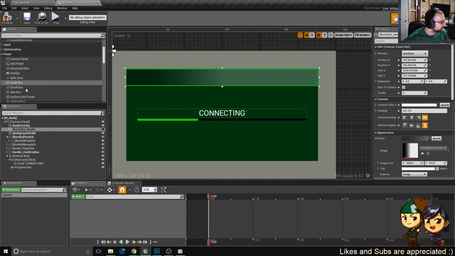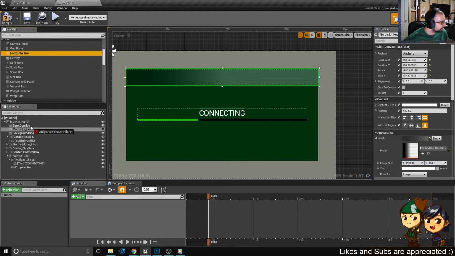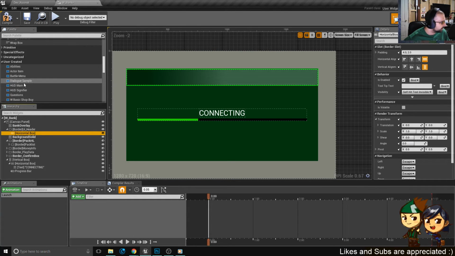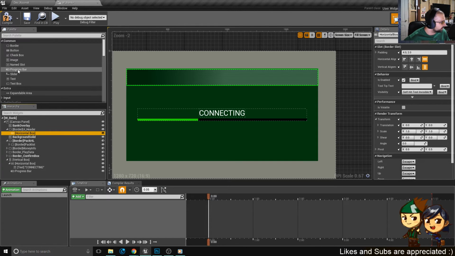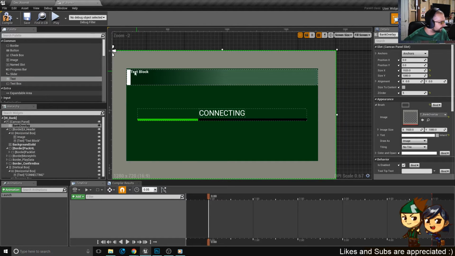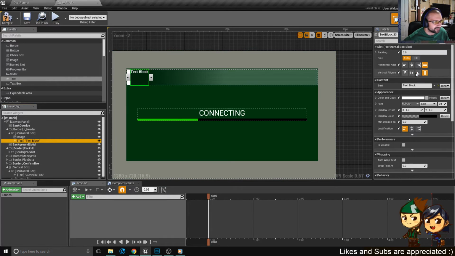Under panel, yeah. There we go. And then inside the horizontal box, we can put a bunch of different elements. One will be an image, I'm sure of that, and another will be text. Yeah, kind of with that result. I want to center the text and beef it up quite a bit.